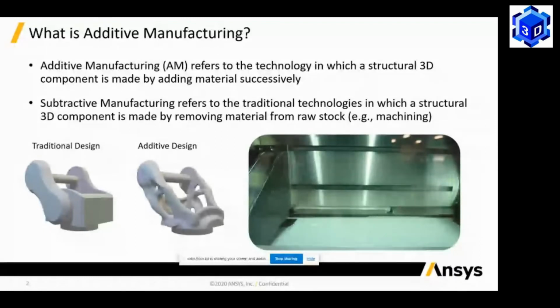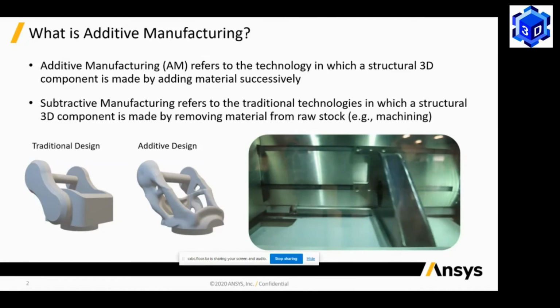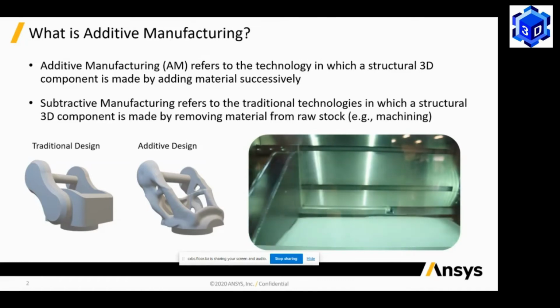Then I'll show you a few case studies where we have done some work related to optimization, like lattice optimization, and later I'll also show you how we successfully manufacture these lattice optimized implants without much iteration by simulating the additive manufacturing process. So those things I'll be covering.